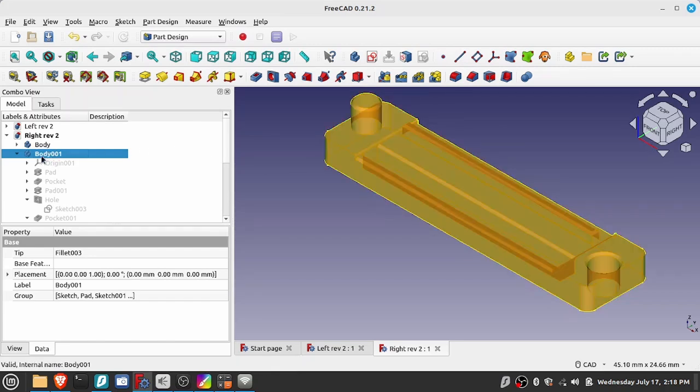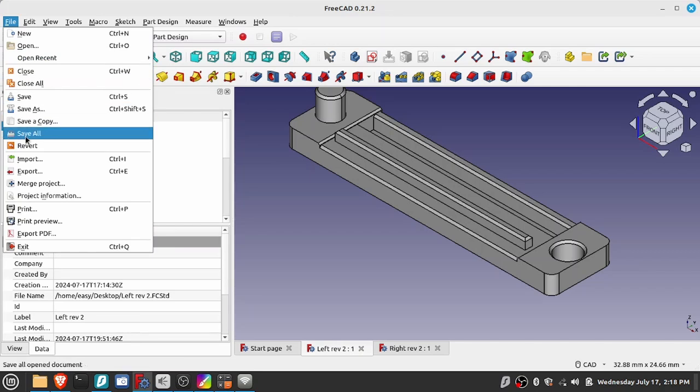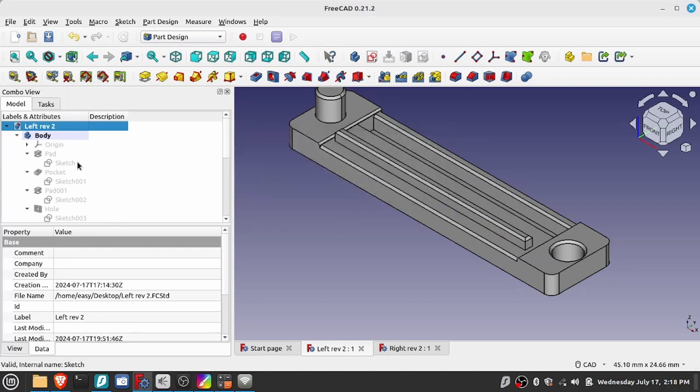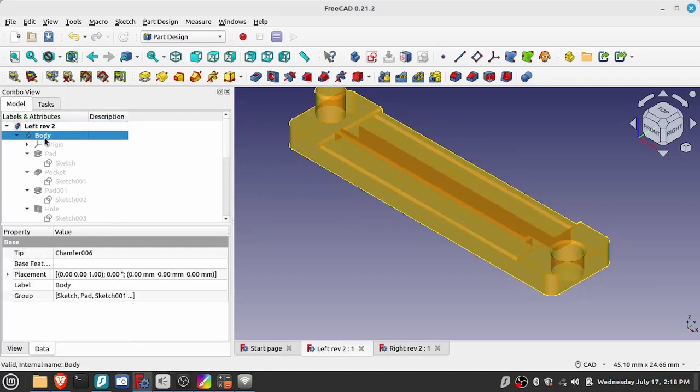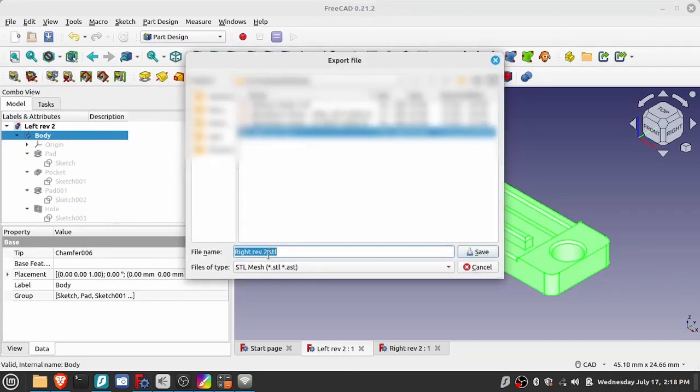And then I'm going to do the same thing to this one. I think you can probably do it from right there. Let's try. I'm going to export this as, nope. You have to do it from here. I want to export this to an STL file.